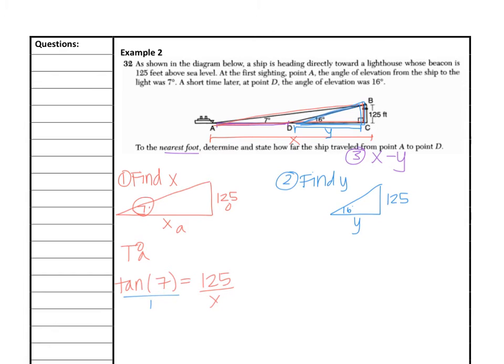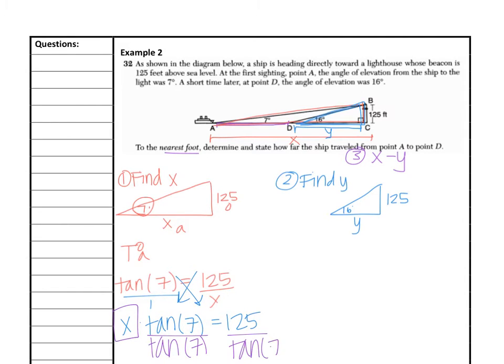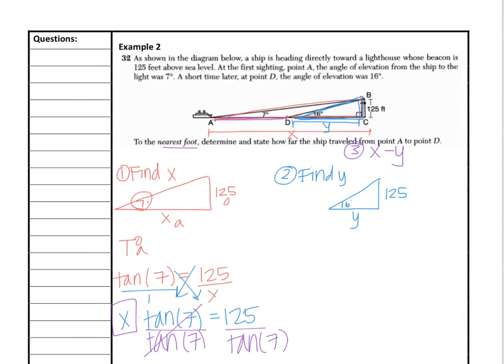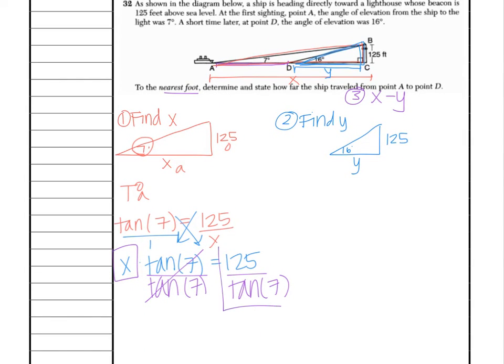Okay, so I lied a little. I do want to just show you this part in case you forgot. The cross multiplying still happens here. We have x times tangent of 7 is equal to 125. Now our goal is to get x by itself, so we have to get rid of this tangent of 7 by division. So I'm eliminating tangent of 7 on the left side, but the right side gets typed into the calculator.